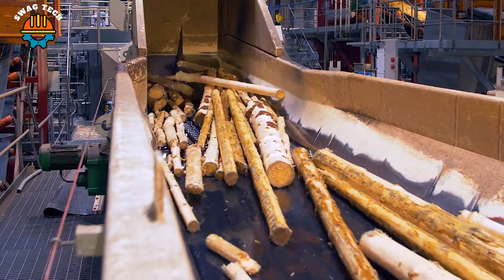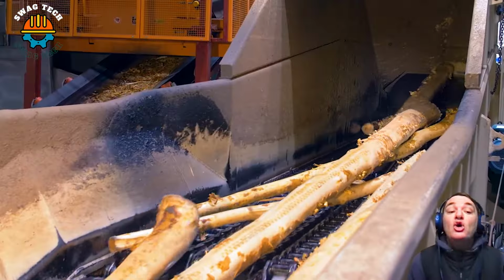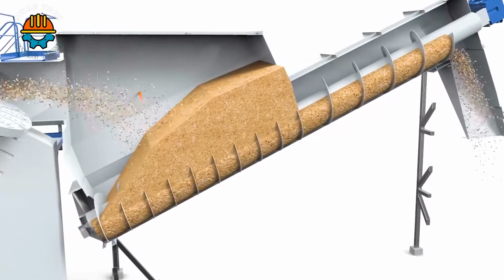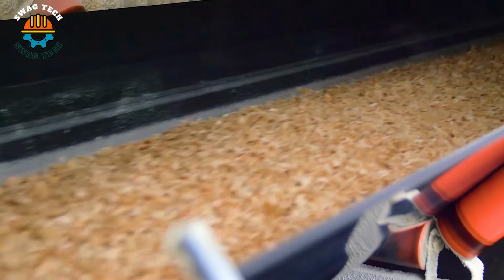Andritz has complete solutions for the production of high-quality wood chips with minimal wood loss. The unique HHQ chipper contributes to the highest and most uniform quality of wood chips, helping to significantly increase fiber productivity both in wood shops and in fiber production operations.